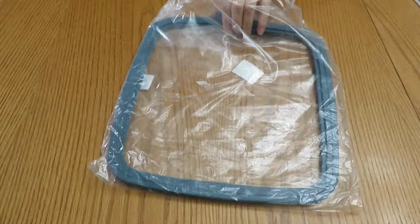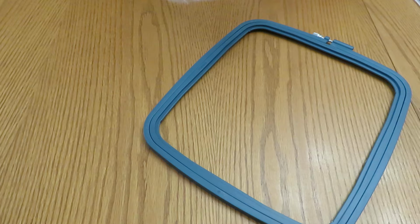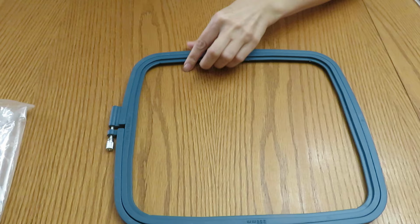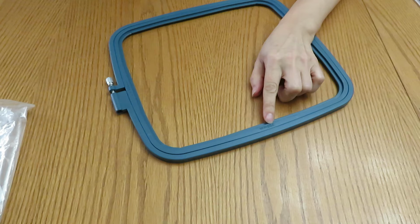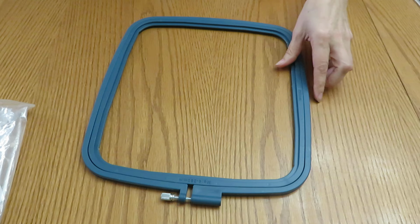For the frames, I believe there are four colors, three for sure, I think four. The only thing I don't know is if they are different sizes or not. Each color could be a different size. They never had these frames in the stores before. We do have the size in here. It says number 4, 280 millimeter, whatever that is. So 280 and 250, okay, 28 by 25 centimeters, that's what I understand, square.